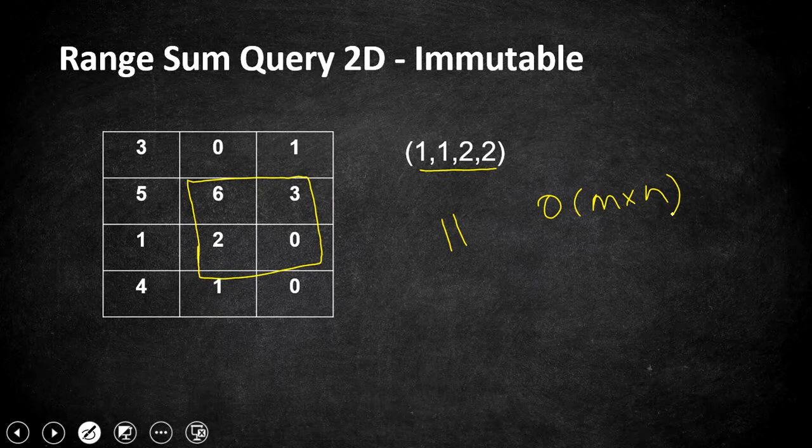In this case, our second method sumRegion is going to be the often called method. So every time you want to calculate the sum of a submatrix, it is going to take O(m × n) time for each operation, or each time you call the function. That is going to take too much time and results in time limit exceeded. So how are we going to approach this in an optimal way?